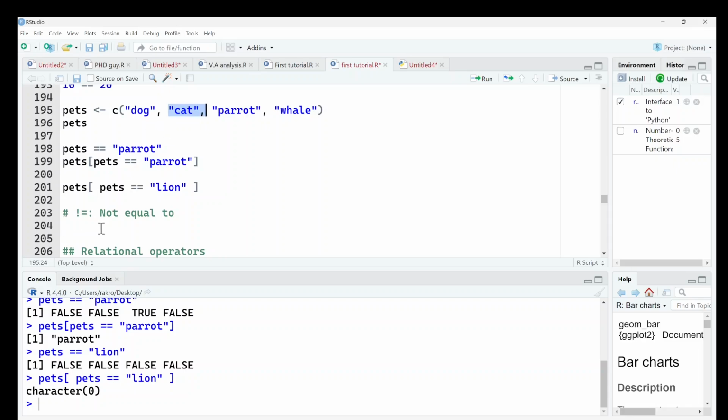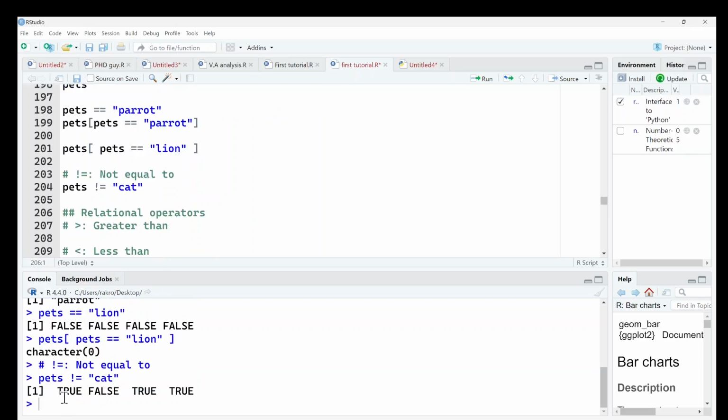So we want to bring out dog, parrot, whale, and ignore cat. To do that, we could say pets, and then not equal to cat. The moment you run this, you see it says true, false, true, true.